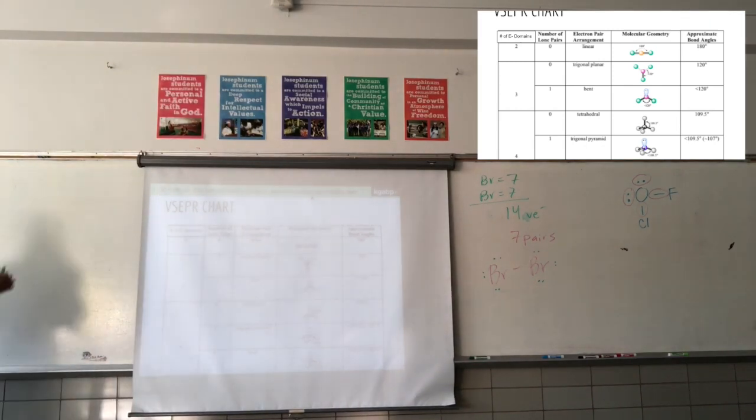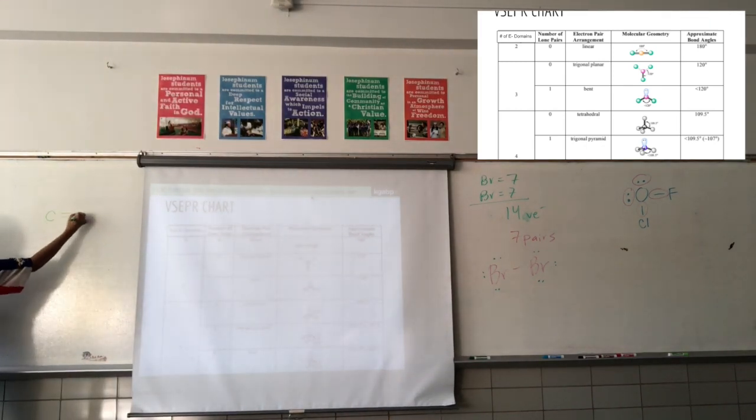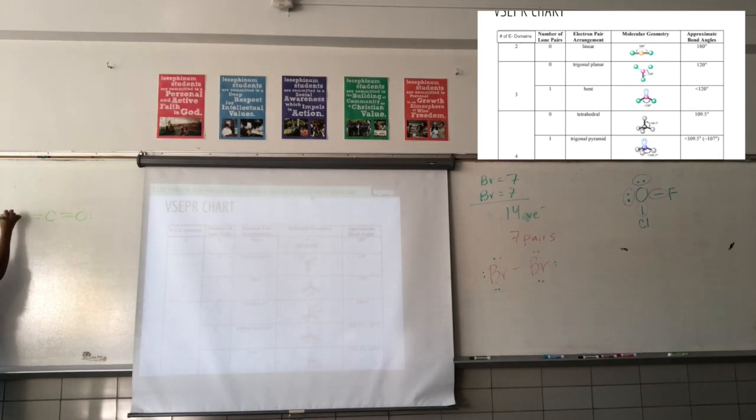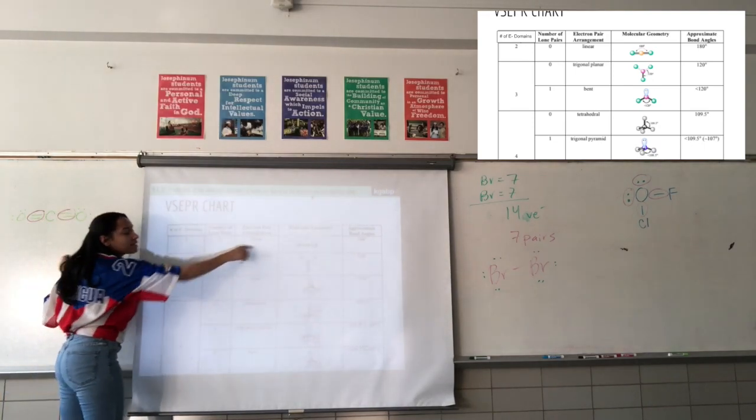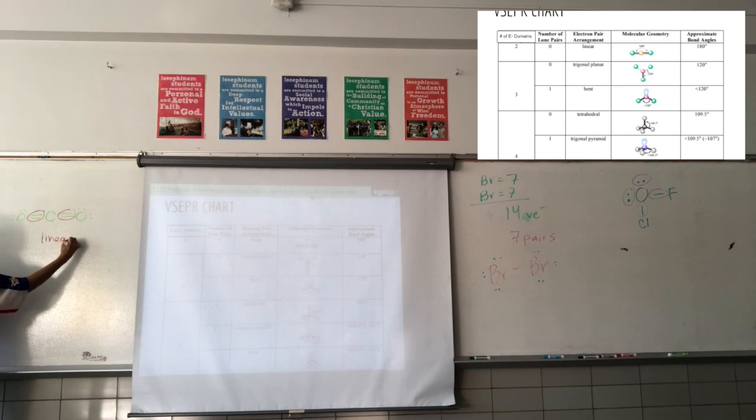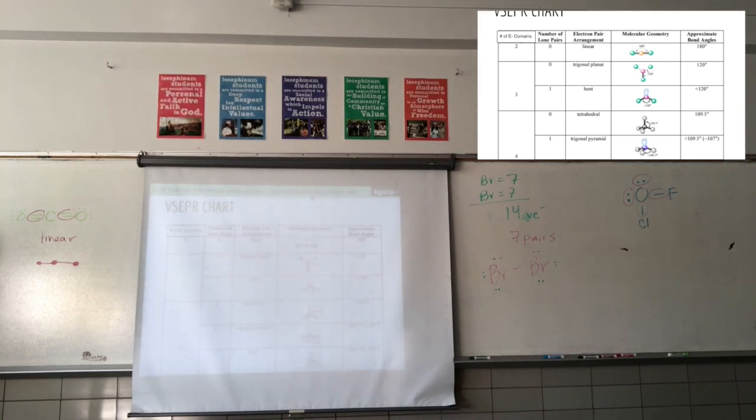Here's an example of a molecule that looks like that. CO2. 2 O's. How many domains are around carbon? 2. So 1, 2. How many of them are lone pairs? Remember, a lone pair is when you have 2 little electrons like that. 0. There's no lone pairs around carbon. So 2 domains, none of them are lone pairs. It's linear, which means it literally looks like a line. That's the shape of that molecule. If I were to make it out of all of those little pieces over there, it would look like that.